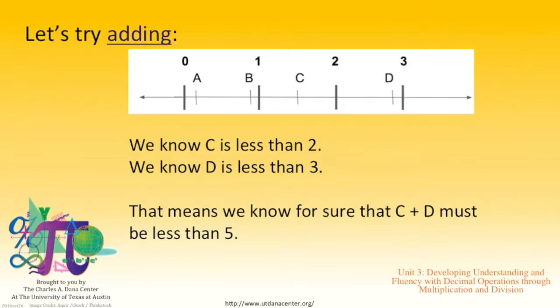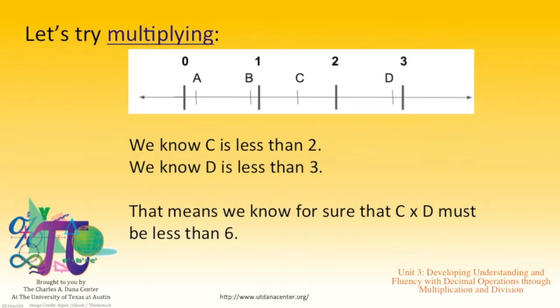Most 5th graders, even most adults, assume the right answer will be c plus d or c times d, so let's talk about both. You can try to get into the nitty-gritty to determine the exact values of c and d. Instead, let's pretend for 1 second that c and d are 2 and 3. 2 plus 3 is 5, yet we actually know c is less than 2 and d is less than 3, so whatever c and d are, we know that it must be less than 5.